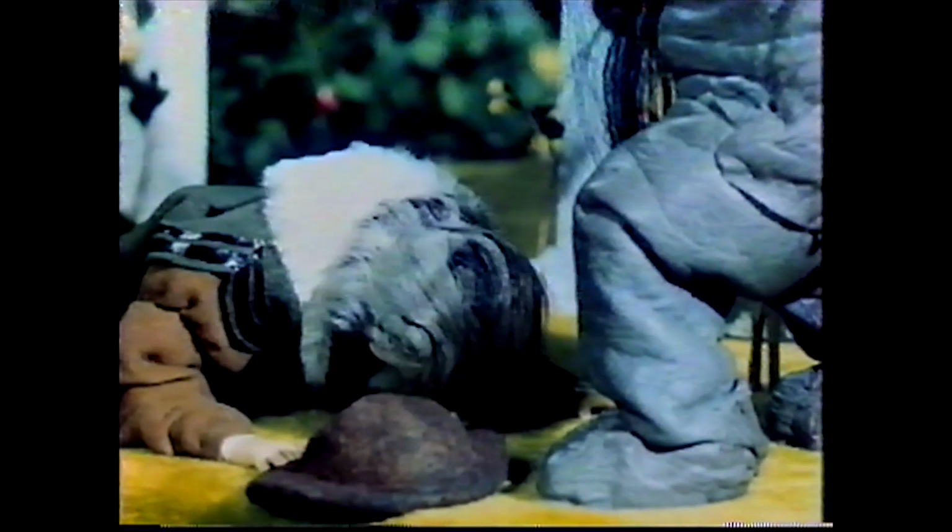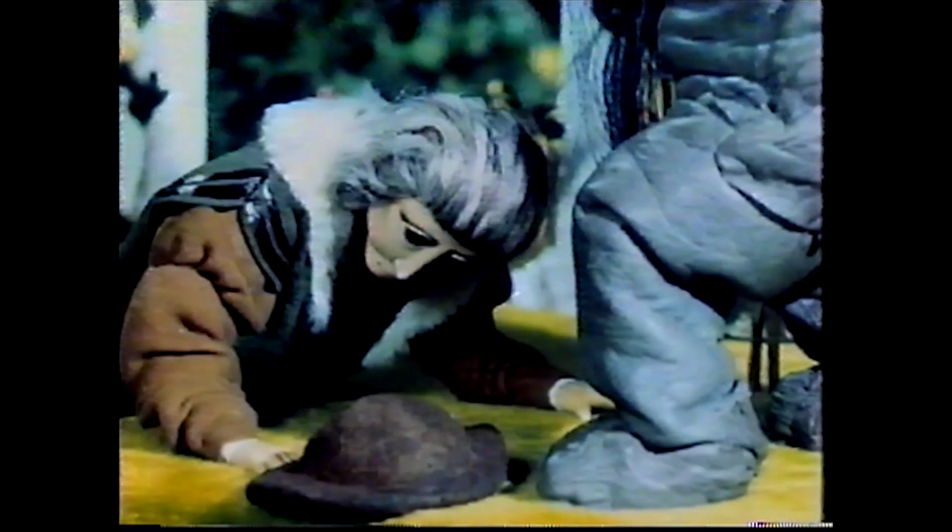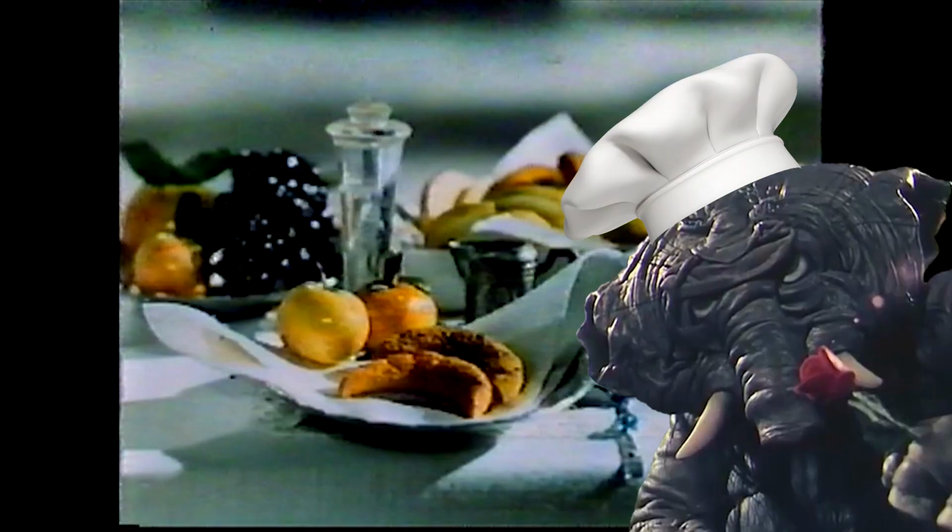No! I only picked this rose for my daughter who loves flowers as much as you do. I never imagined that you would miss one among so many. Don't call me sir. He didn't actually call you sir that time, Mr. Elephant. I am an ugly beast and I know it. The only thing I pride myself on is my impeccable room service. So is the beast's life connected to the flowers in this one? Nope, Mr. Elephant's just being a jerk. This situation could have been prevented so easily in a lot of these.